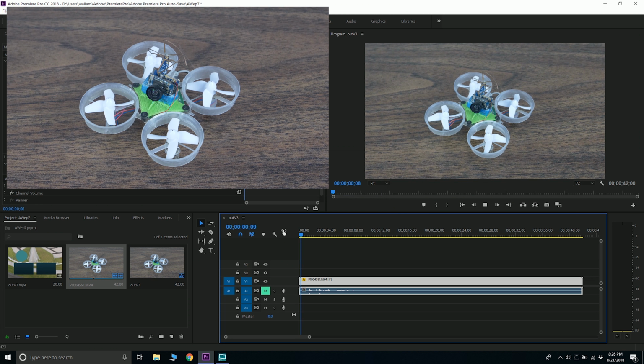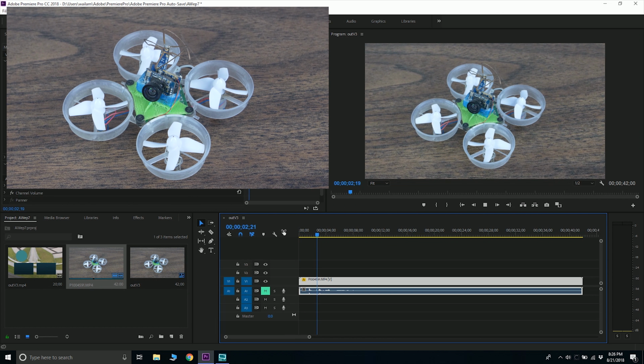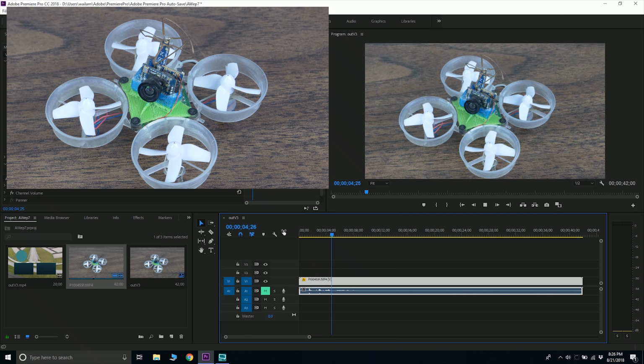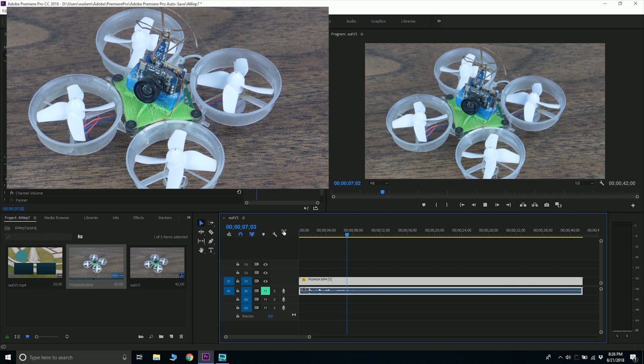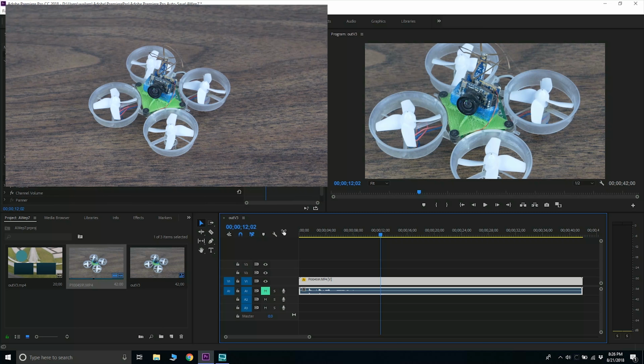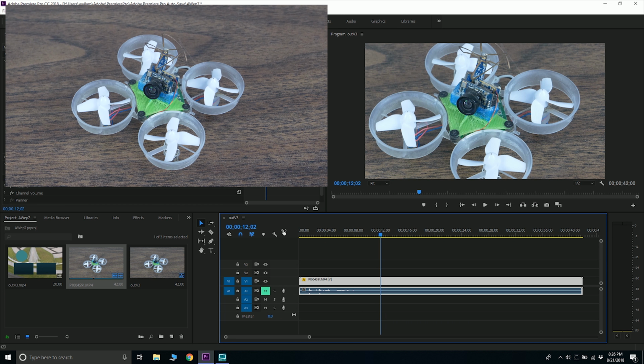So if you let that play, you see a nice digital zoom that Adobe Premiere Pro is giving you. What's really great about this is that since it's a 4K clip, when you zoom in, you're actually not losing any resolution. You're not losing any quality or any detail. This is the reason why people that are producing 1080p videos prefer to have a 4K camera, because it allows them to have this type of flexibility. If you were to zoom in this far with a 1080p clip, you're going to see pixelation, you're going to see loss of detail.